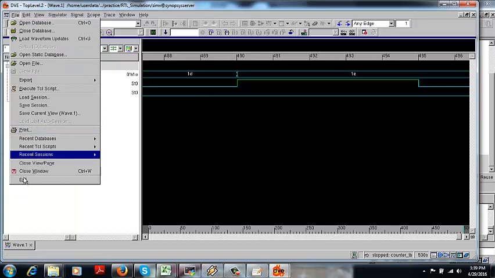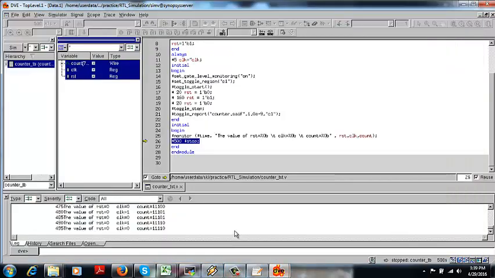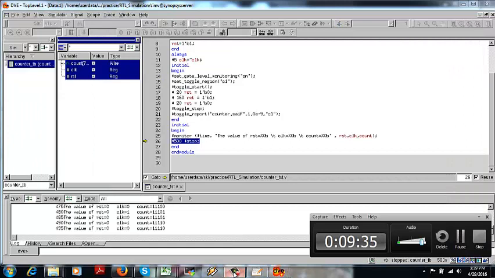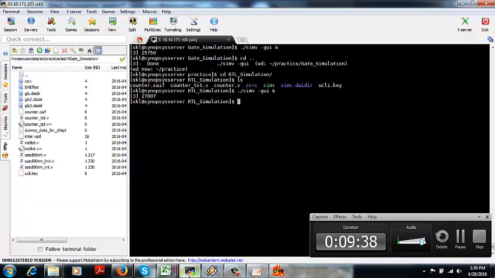I hope this gives a clear idea. So to summarize, for gate level simulation we need to have a netlist, a test bench, and a .v file provided by the target technology vendor, which will be the same target for which we have done synthesis.